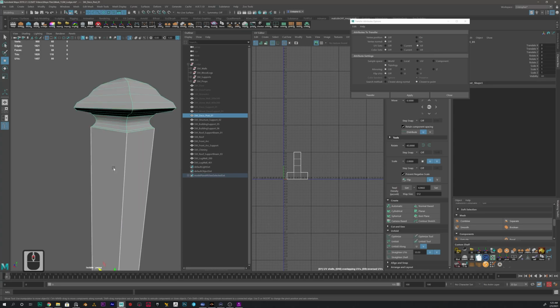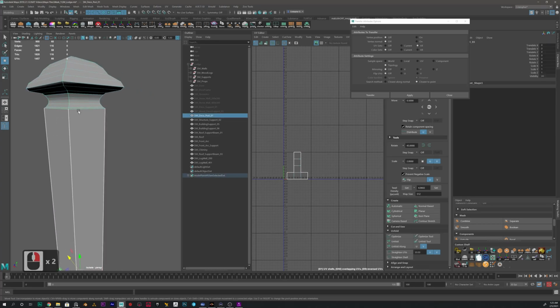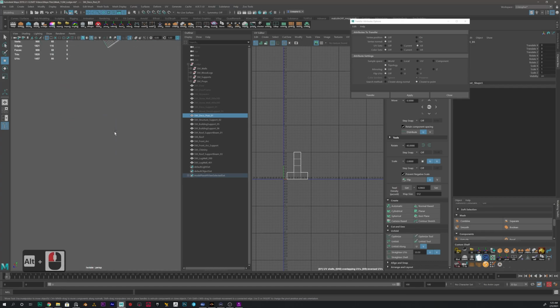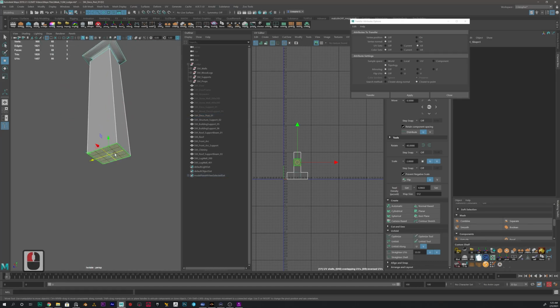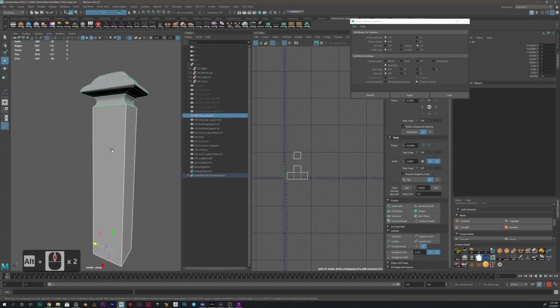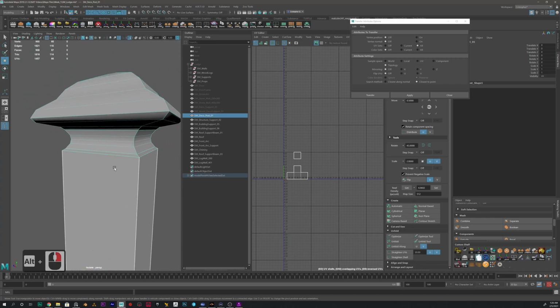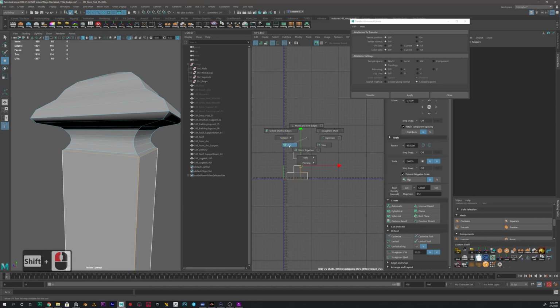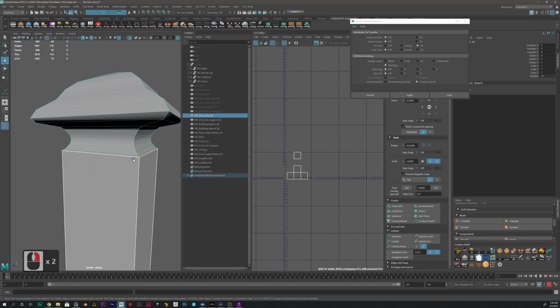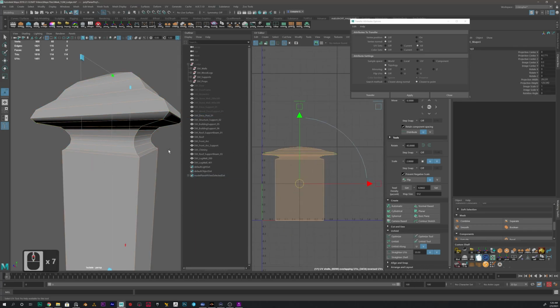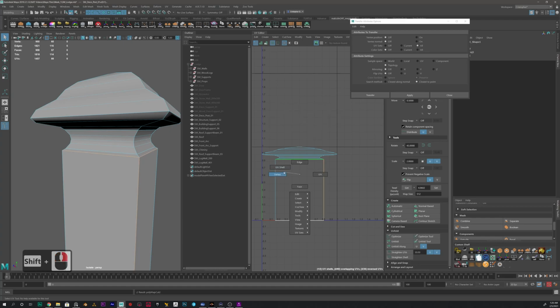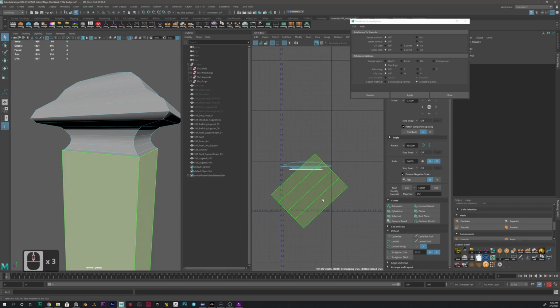So for this one, we can unwrap this many ways. Let's first delete the face on the bottom because we don't need it. And I'm already used to every time I do something on a mesh, I always delete the history. Edge, grab all these edges and select these edges. Cut. Actually, no. Let's do first a planar mapping so that we get this. Now, edge, select that edge, cut, select the shell, unfold.